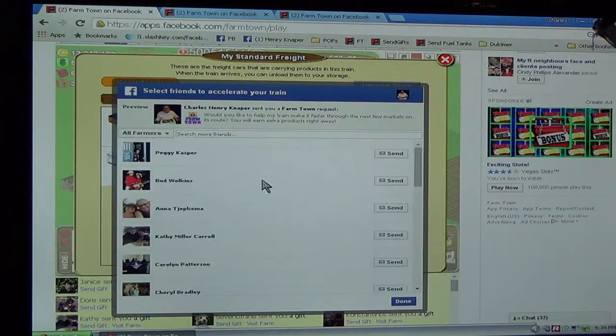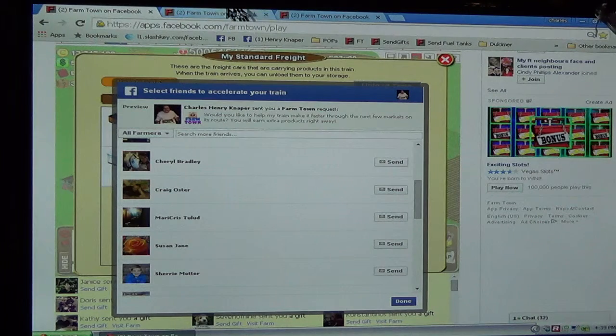This will be the same exact list as the other tab has, and what I do on one will not affect the others that are already open, as long as I haven't hit done down on the bottom there, okay? I could open up 4 or 5 different trains if I wanted to, or 4 or 5 copies of the same train. It doesn't particularly care. This is how I do it. User beware, okay? But it works for me.